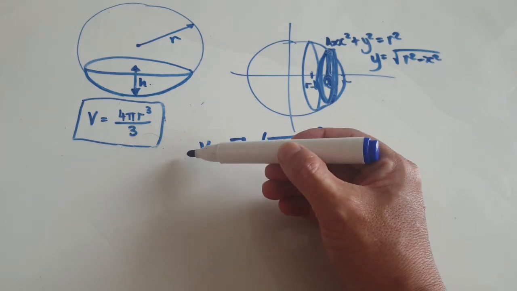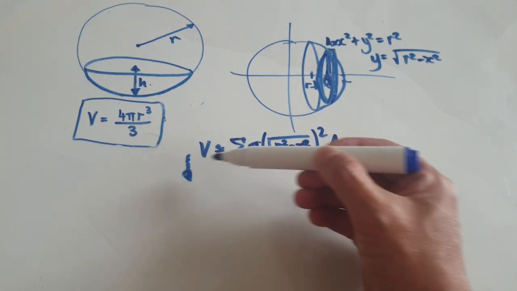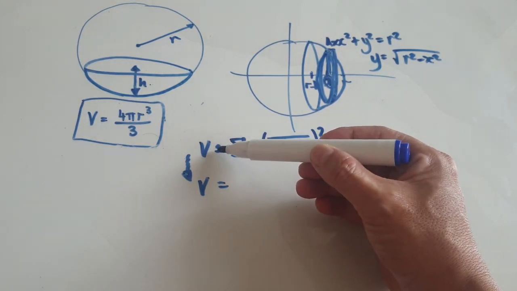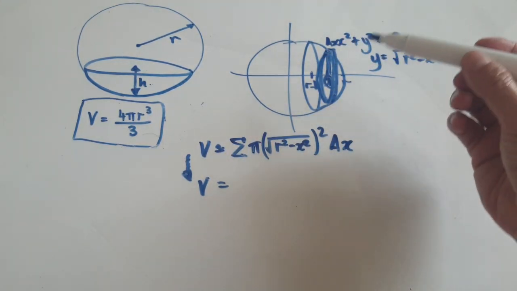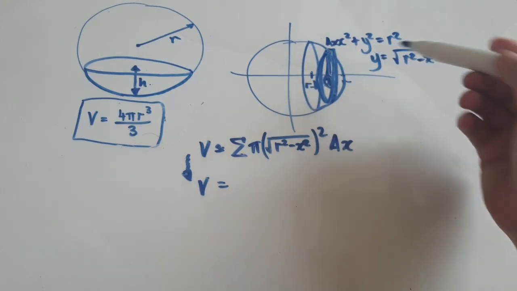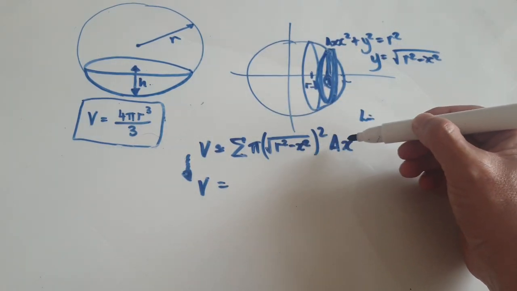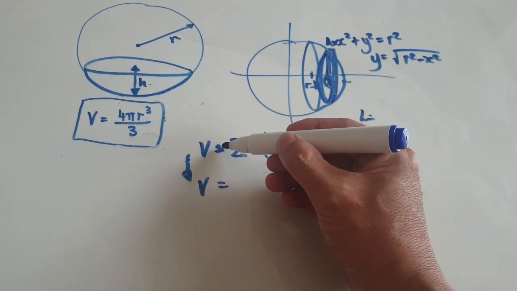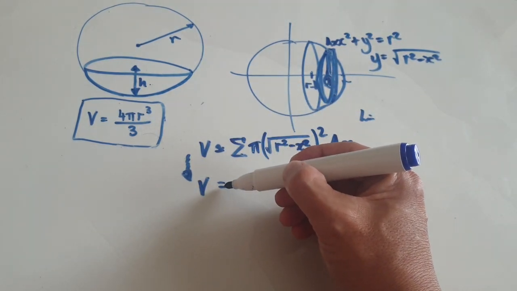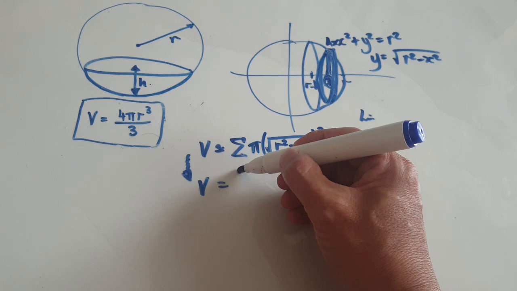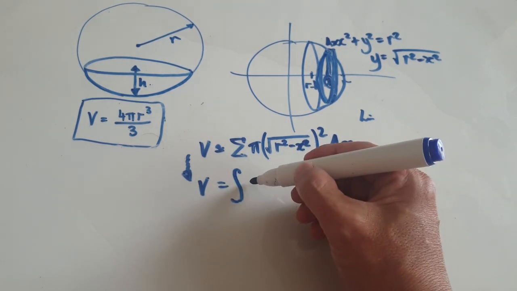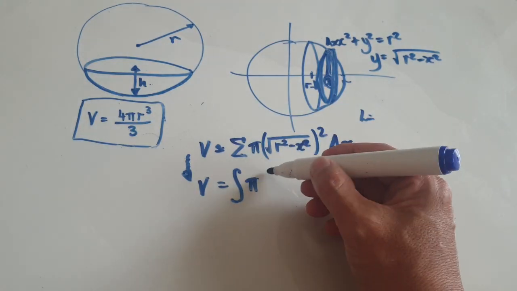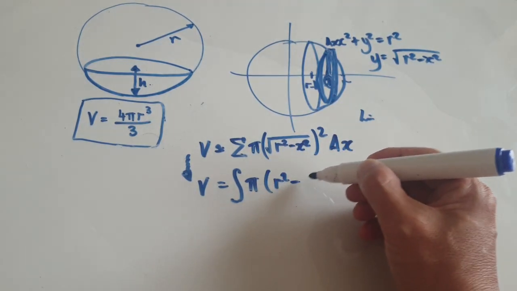And then by using the fundamental theorem of calculus, we can jump to the volume equals, because at the moment it's approximately you summing up all the disks. But when you take the limit as delta x tends to 0, you're going to have millions and billions of these disks, and then the approximation becomes precisely equal to. And then this summation will be the integral. And then pi, you're square rooting and then you're squaring it, so they will cancel each other out.